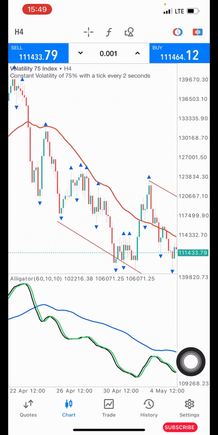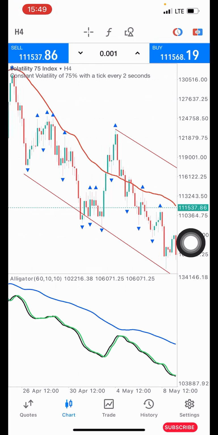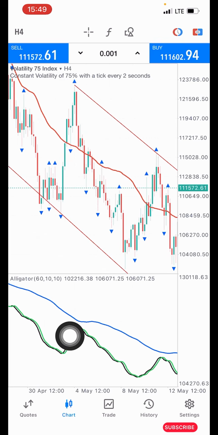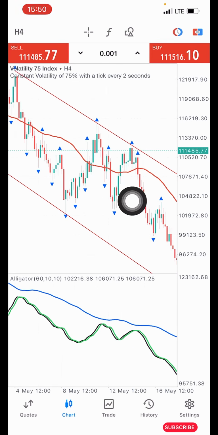All right, this is what the indicator is there to help you do. It's just to simplify everything for you. Even if you are a beginner, you don't need to use all this trend line I'm using here. This here is to simplify everything for you. So you can see the black and green line was below the blue line, signifying that we are in a downtrend.